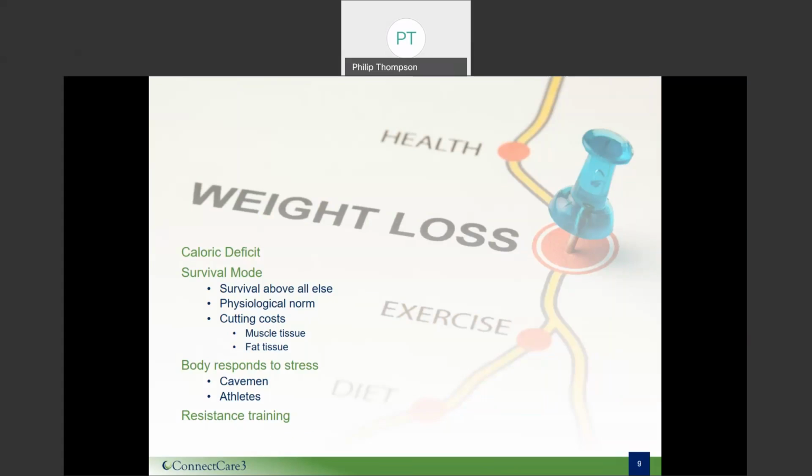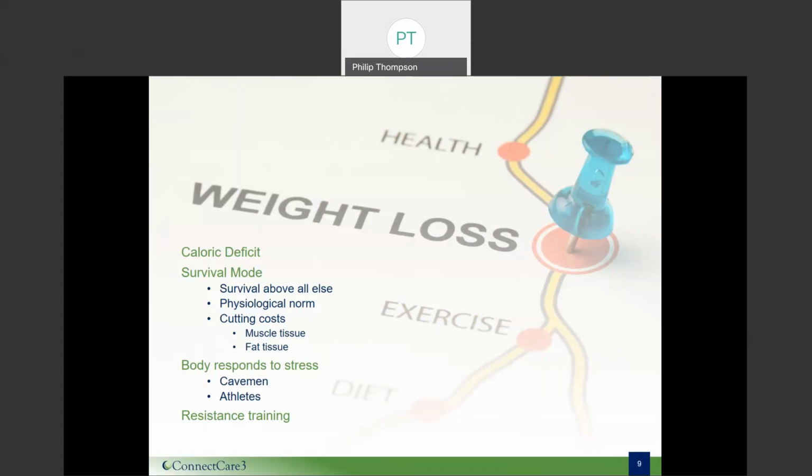We haven't evolved very much since our caveman days, if you will. Our body cares about one thing above all else: survival. It does not care how you feel. It does not care about what you want to look like. It doesn't care if you want to lose weight or be muscular or this or that. It just wants to survive. So our body will adapt to however we stress it to become better at surviving whatever is causing that stress, be it physical, mental, all that good stuff.